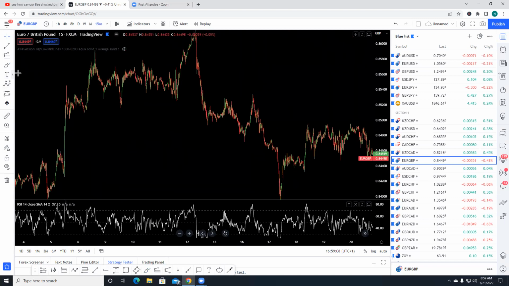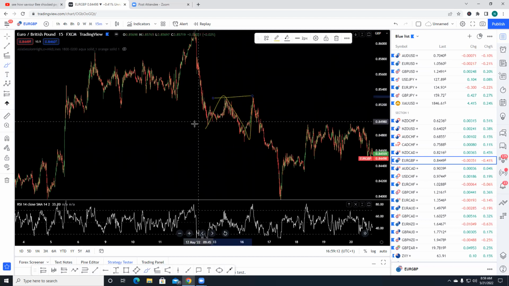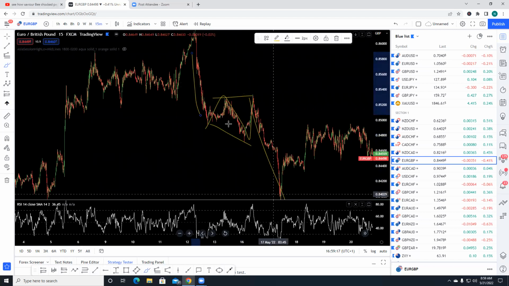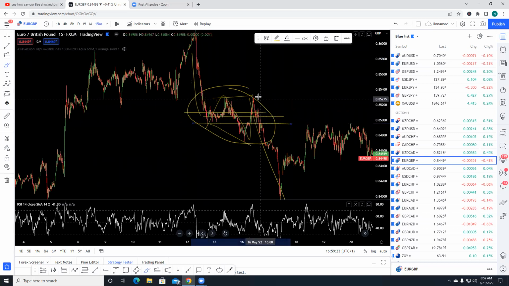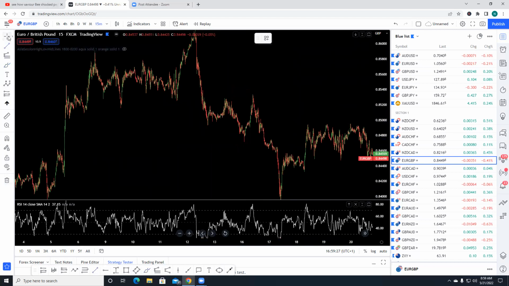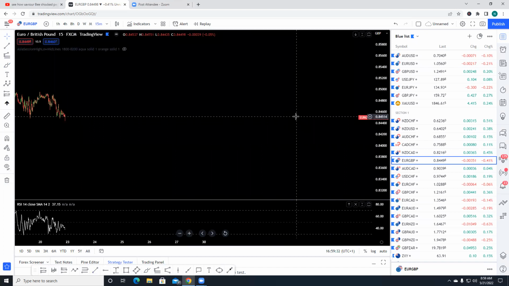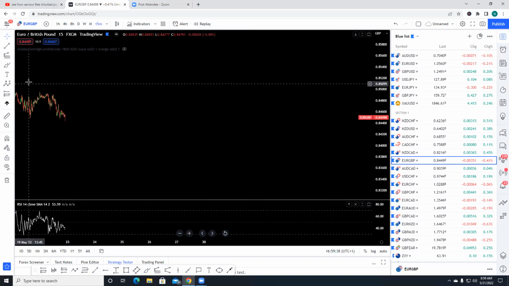So before I even go there, let me show you a flat corrective structure here. 1, 2, and 3. This is an expanding flat corrective structure. Do you see that it did not come down very well? It doesn't come down very well. Sideways in nature. It is flat in nature. That's why we call it flat corrective structure. And this corrective structure is made up of a 3, 3, 5 or 5, 3, 5 structure.